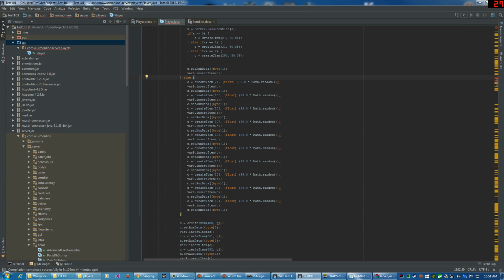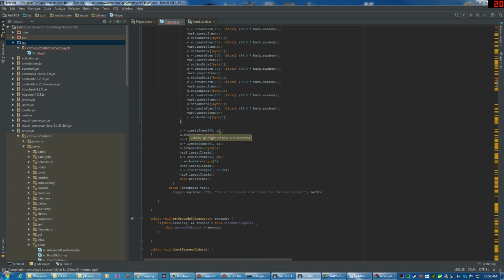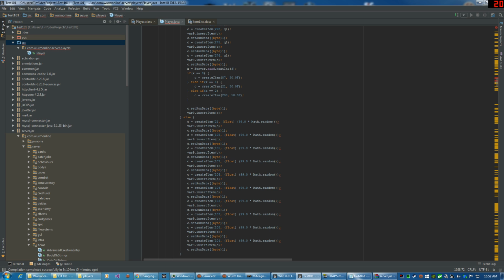Now if I wanted all this gear to be the same random generated number, I would actually sit up here and use the quality equals this number and just let it go behind the code right here, and I wouldn't put all these. But we're going to have each piece generate its own number, just so I can show you. And then we got this stuff down here, which we're going to go like this right here. Yeah, we'll even generate that one right there. Okay, so basically this is what we're going to do.